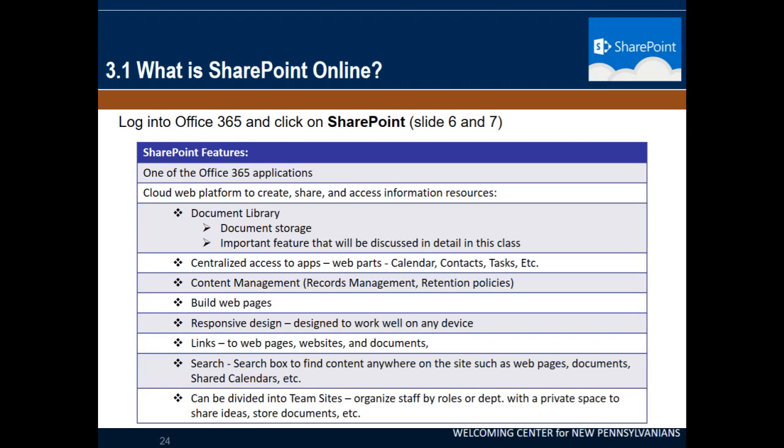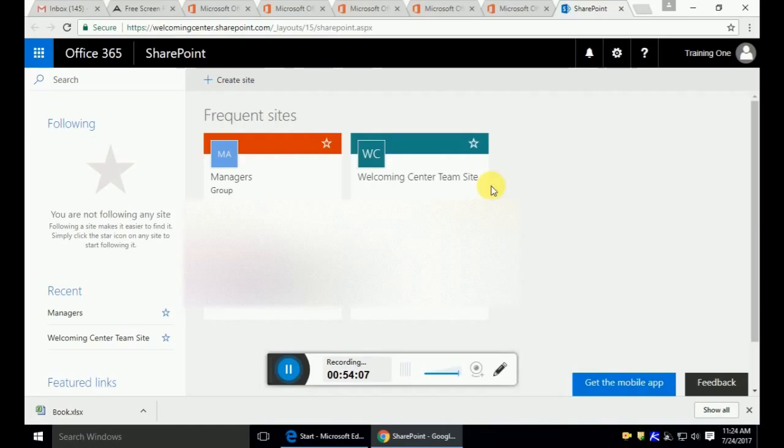When you go in there, it's like a website that has many other smaller websites, and each department will have its own little website or a little SharePoint, and they are called team sites. Therefore, you can have them as teams. So when you come to this page, it's supposed to show you all the smaller SharePoint sites that you have. Maybe you have one for each department. You'll see them here. So what I want you to do on the left side, click on Welcoming Center, Team Site at the bottom.